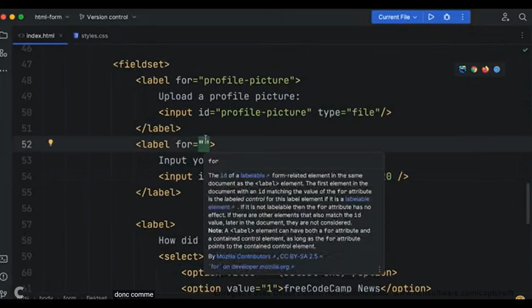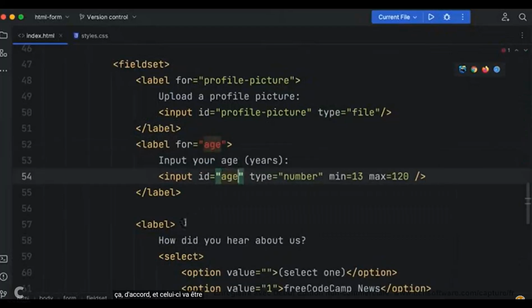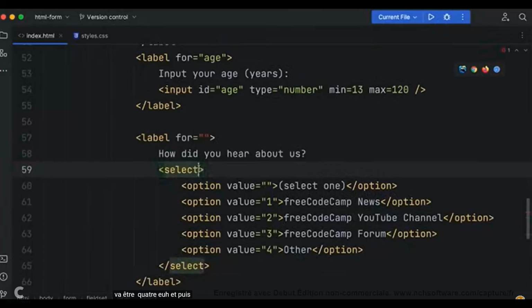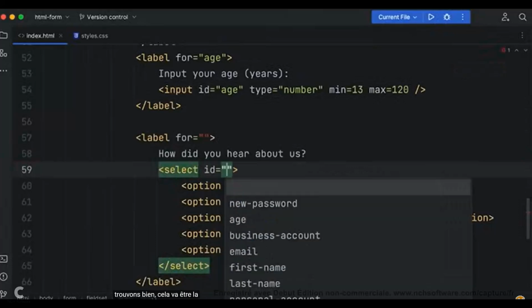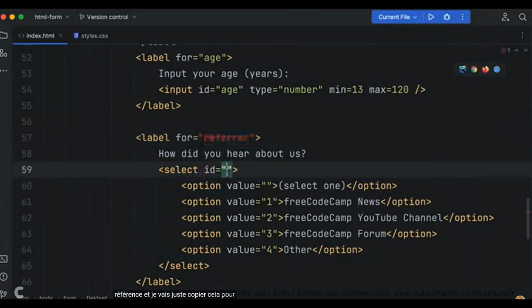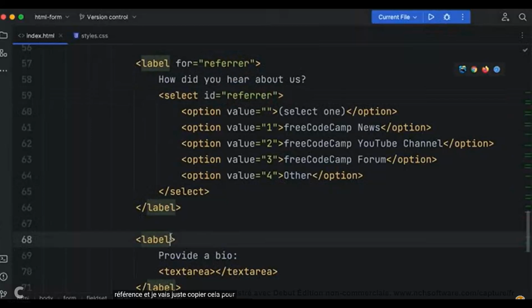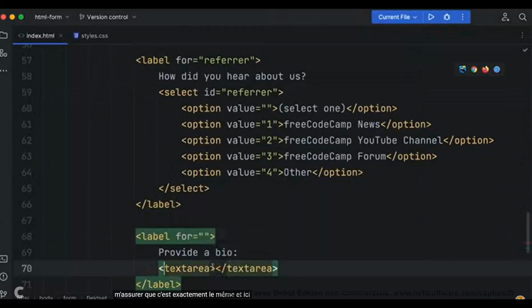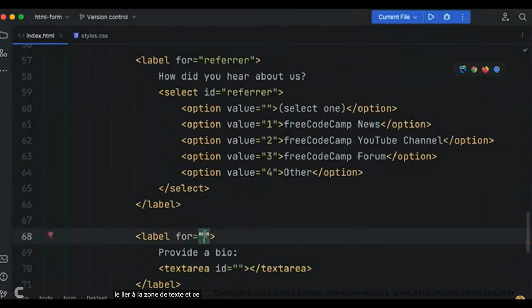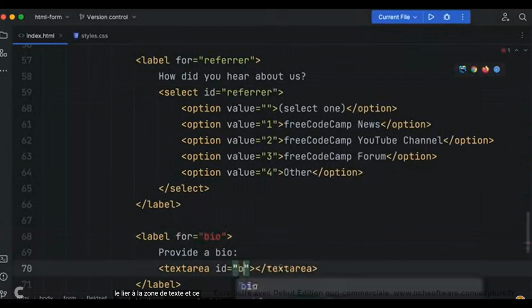And this one is going to be for age, so I'm going to put ID age. This one is going to be for the select, and this time, this is going to be the referrer. I'm just going to copy that to make sure it's exactly the same. And for this label, for, we're going to link it to the textarea, and this is going to be the bio. So once again, just choose bio.